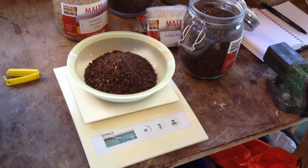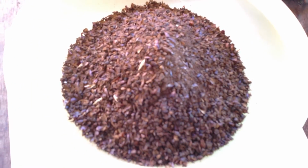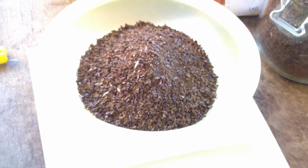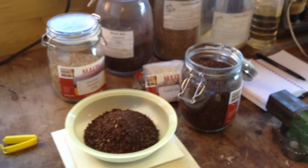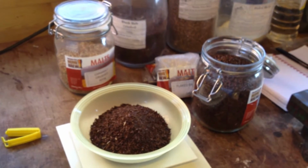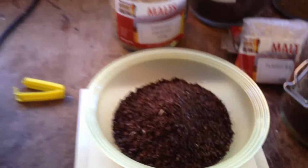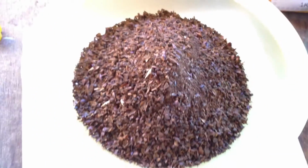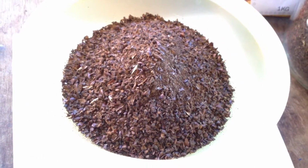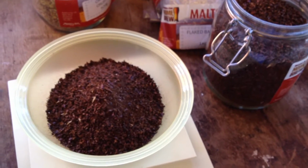Here you can see me weighing out the chocolate malt. Have a look at this. This is very dark looking stuff. Now basically malt comes from barley, and the barley is sprouted and then the sprouting stopped, and then the barley is kilned, so it's basically dried, and then that kilning process can be done at various temperatures, so we can end up with stuff which looks like this, fairly light looking. And if we increase the temperature, essentially we burn the barley, we can end up with stuff like this. So as you can imagine, this is going to give the beer a very dark colour. So this is where often the colouring comes from in different beers, just the different types of malt used.